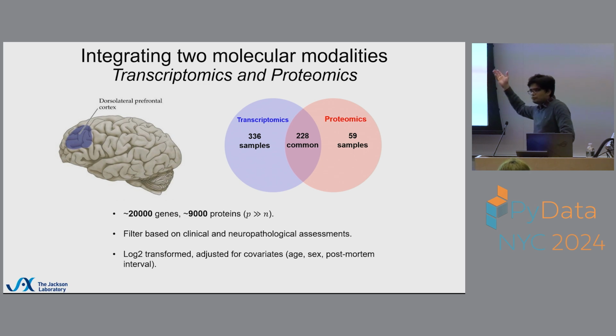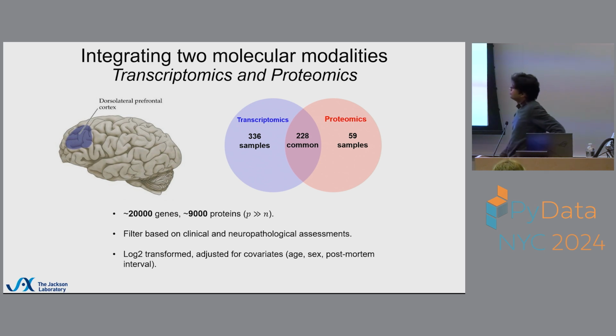So 200 patients have measurements of both gene expression and proteins. And then you have a lot of patients who have protein-only and gene-only measurements. And you can see the number of features that you actually have: approximately 20,000 genes and about 9,000 proteins. It's an order of magnitude higher than the number of samples that we have.